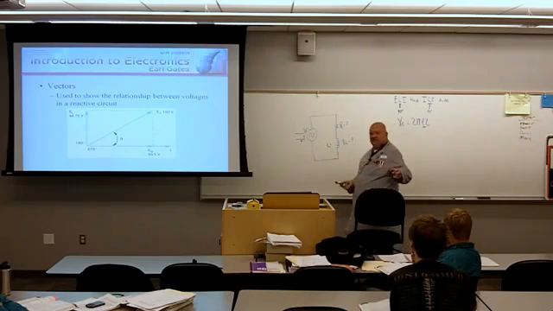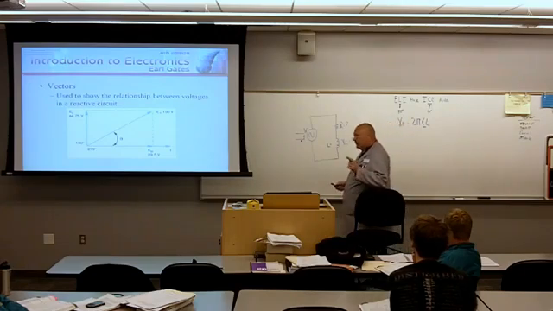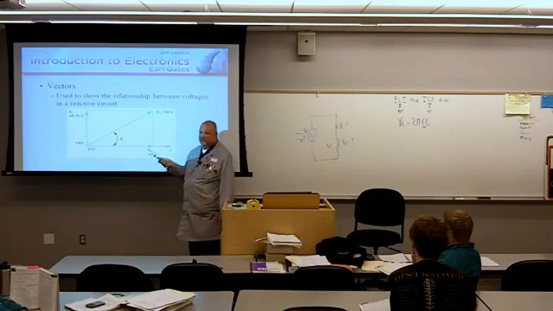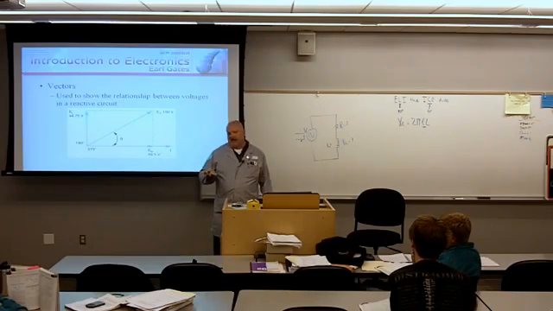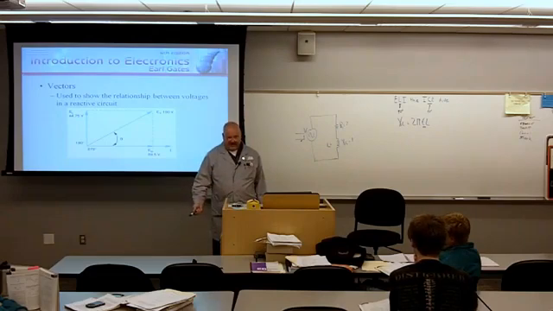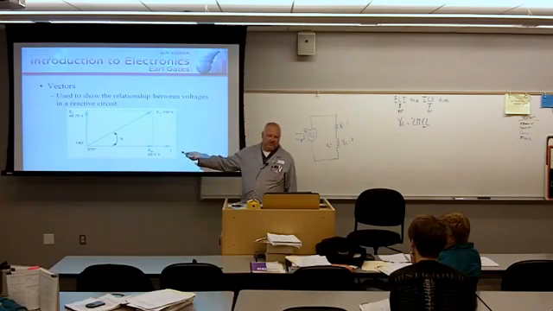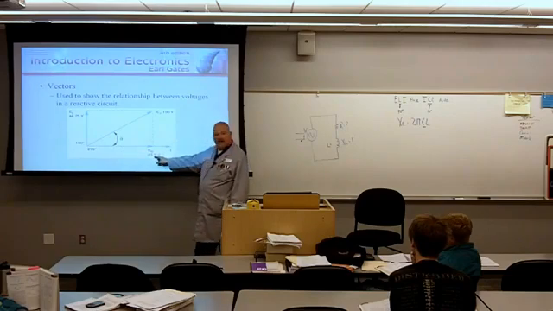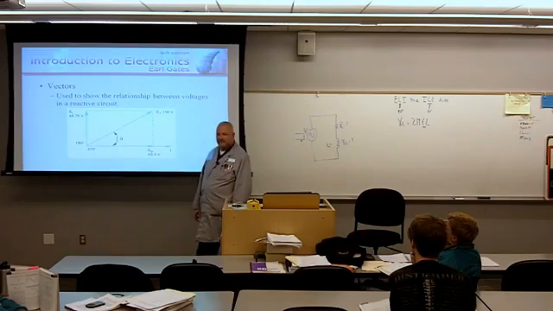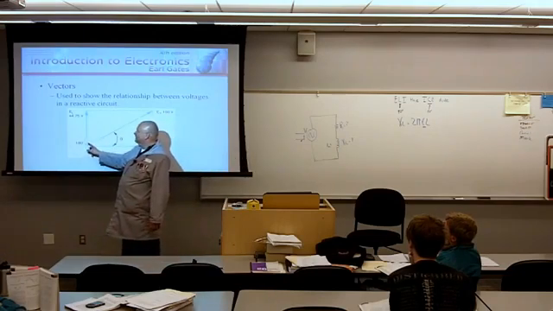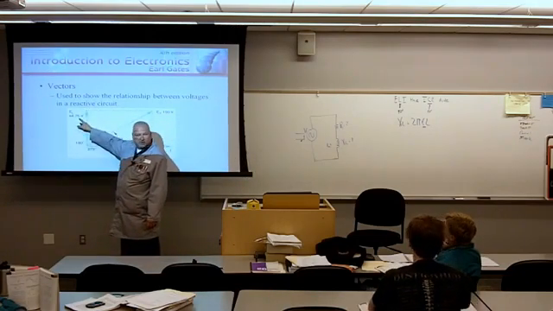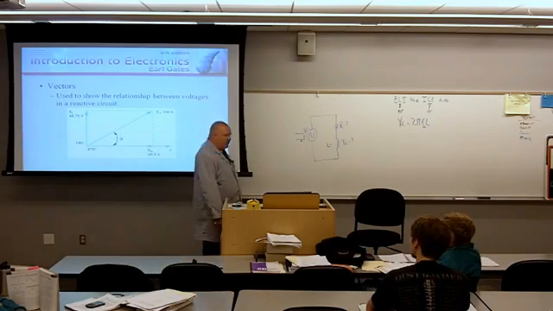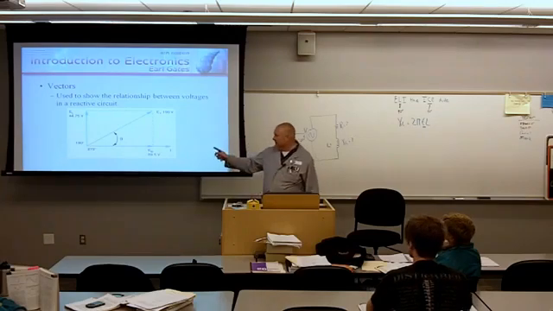Now, some of the stuff in this book I kind of dig, some of the stuff I don't dig. One of the things I don't dig is this illustration right here, because this is not accurate. And if you're going to do trigonometry, we probably want to do it right so we could recognize what's really going on. This is not to scale. They're showing this here. Let's round up. This vector right here, they're showing it at a magnitude of approximately 90 volts. 89.5, 90 volts. Make sense? This vector here, they're showing at a magnitude of approximately 45 volts. Now, when I was in school, 45 is half of 90. Does this look like this is to scale?